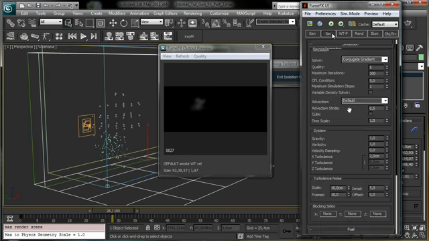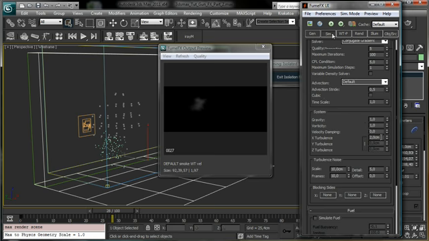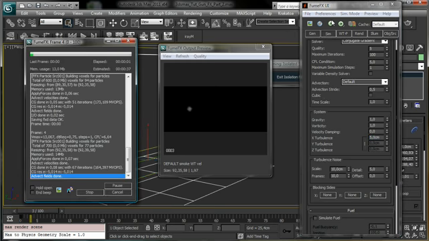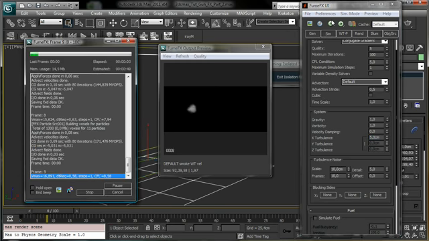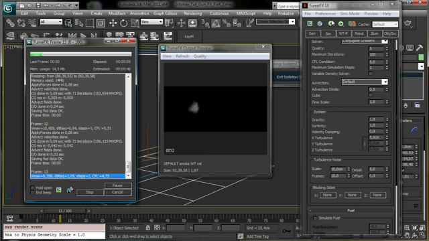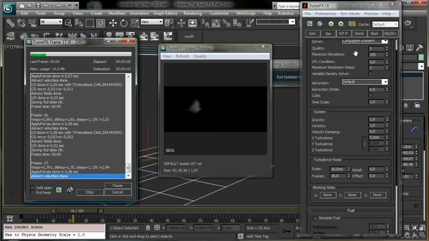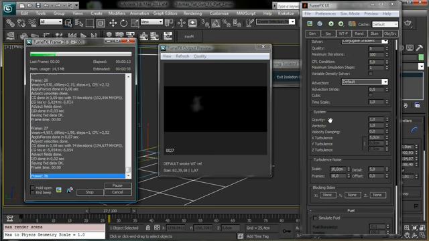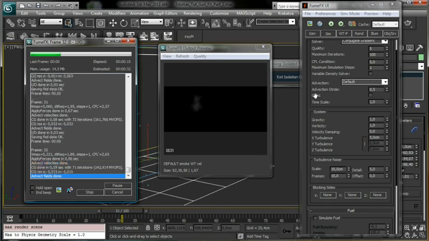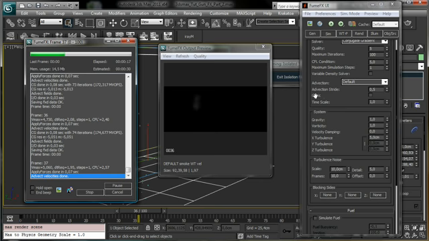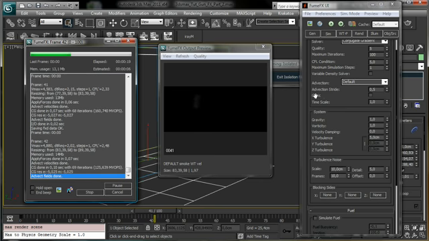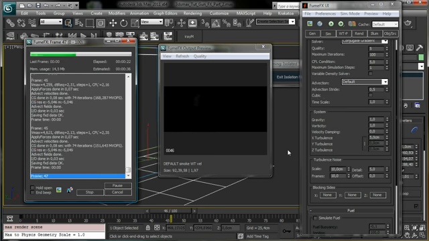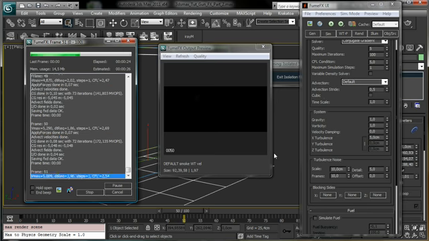Okay, let's check the turbulence, and we can try having more turbulence. Let's try it this way, so we can wait for all the frames to be simulated, and then we can go into the wavelet to have a different look with more detail.